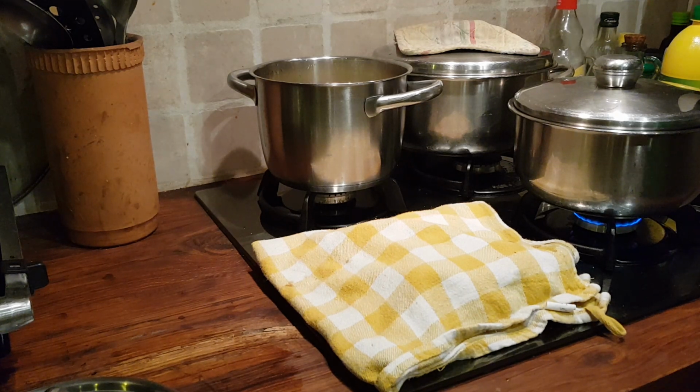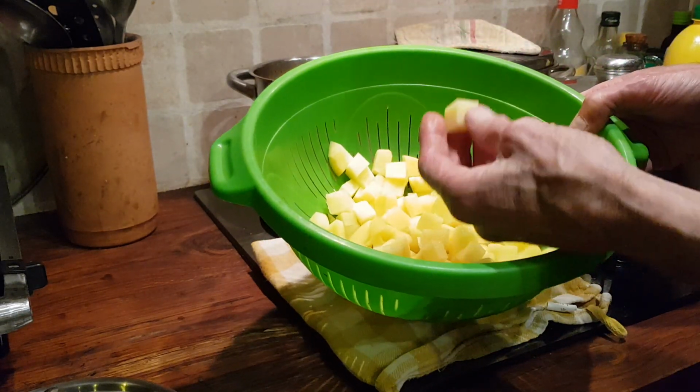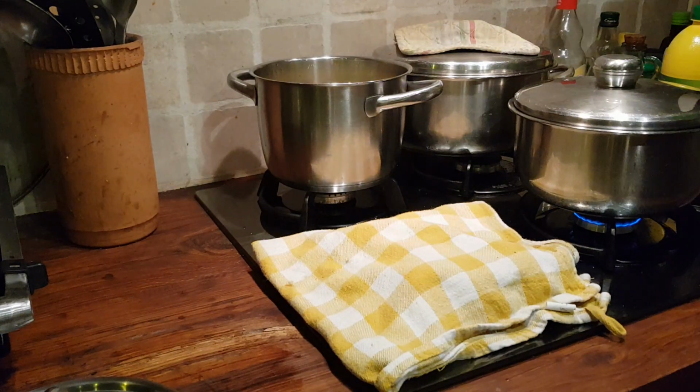Where'd that come from? Now, the potatoes. You see that there? You don't cut them long, you cut them into little squares like this, okay? Tiny little squares, and you deep fry them first. Right? You cook them before you put them in the curry, so that when people are eating the curry, they've got chippy, fried potatoes in it already, and not just boiled potatoes.